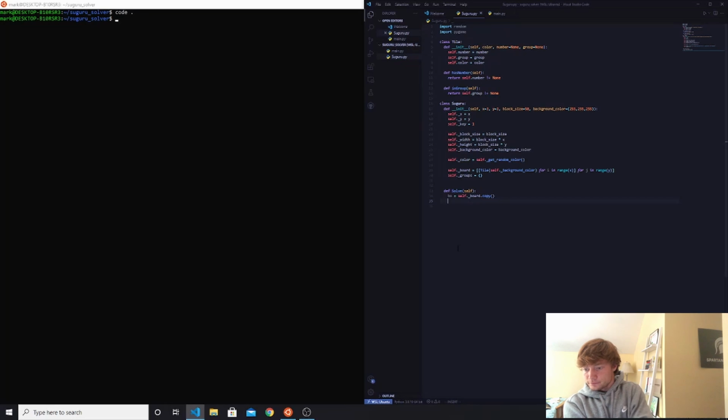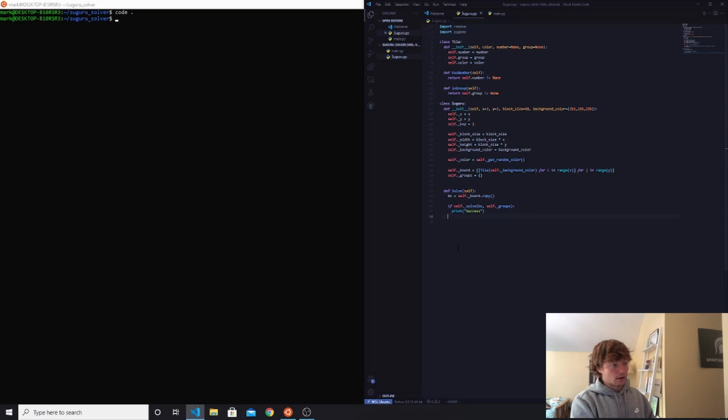Okay, first thing, we'll do this. We'll say if self.solve of the board and self.groups, we're just going to print success. So this will actually be our solve method right here. This is a private one. This is kind of a wrapper method almost.